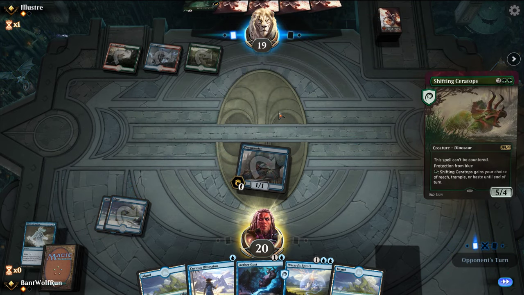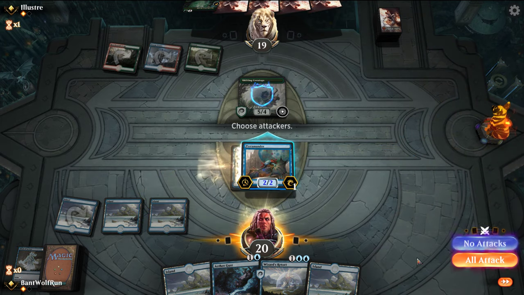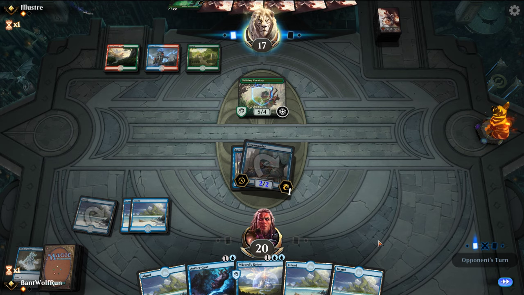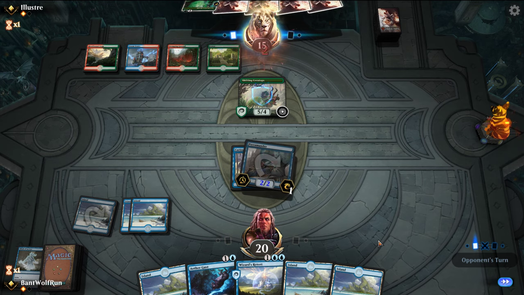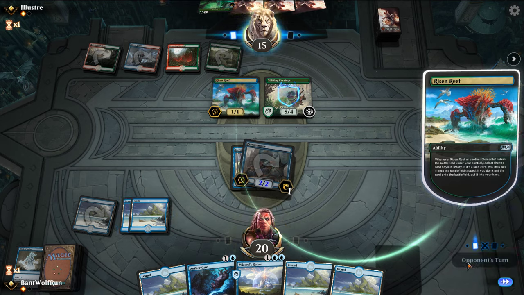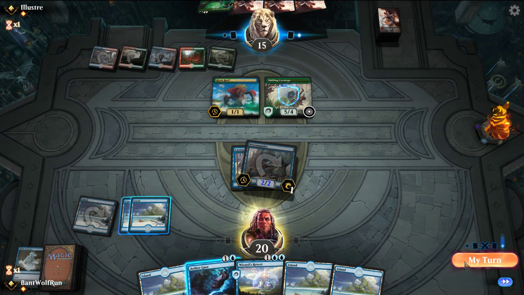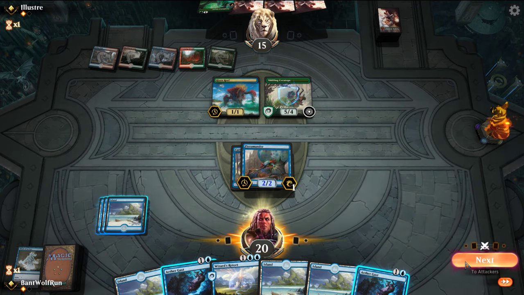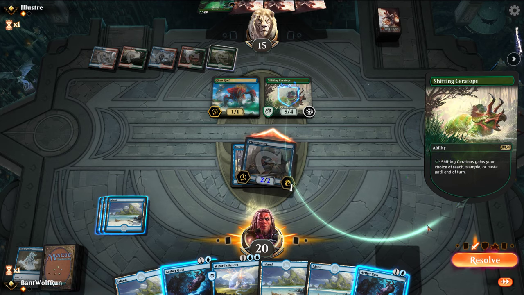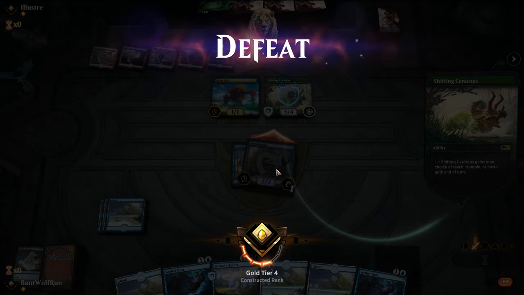I don't think we can beat Shifting Ceratops. That clock is scary. We got four turns. We need a Tempest Djinn. We need something on the ground. They didn't attack. That is certainly weird. Oh, it gets reach. Oh, yeah, we lost. Alright, Shifting Ceratops. The most OP thing versus Mono Blue.